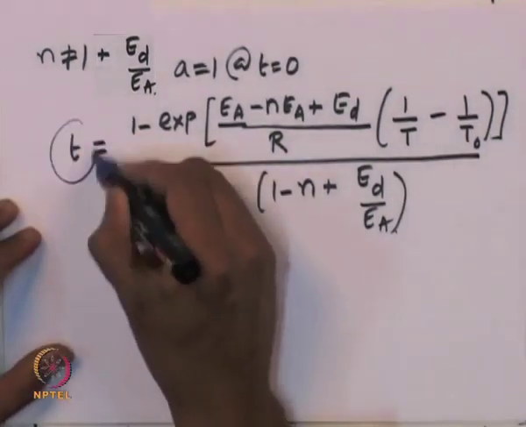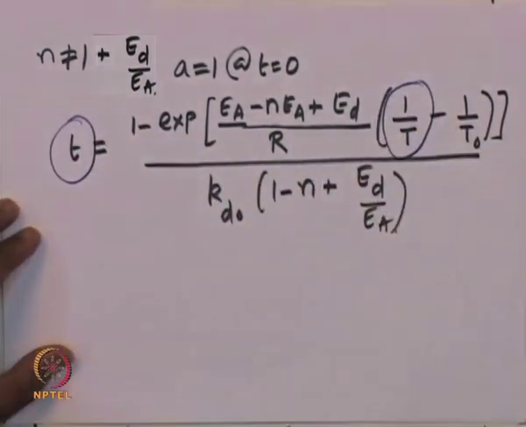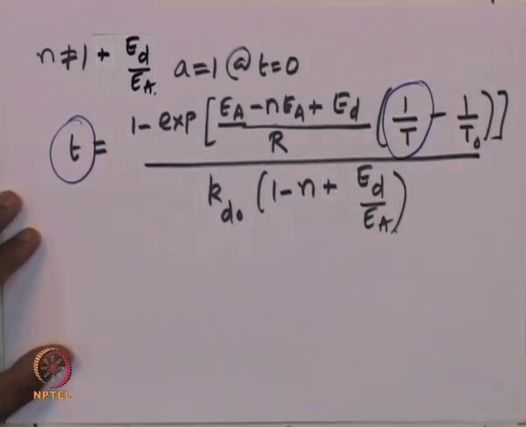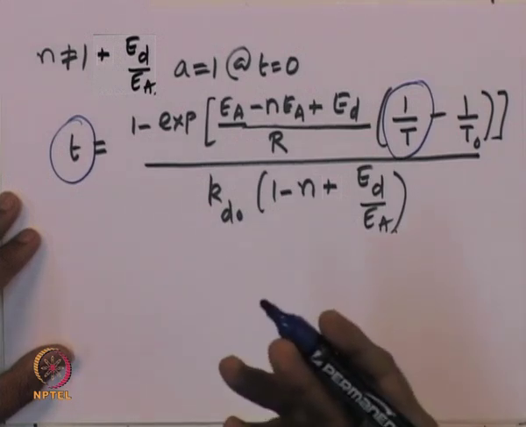So, this provides a relationship of how the temperature has to be increased in order to maintain a certain fixed or desired conversion. Note that this relationship is valid only for independent deactivation. So, this kind of an expression tells an industry operating person how much the temperature has to be increased, or how much preheating has to be done, in order to maintain the conversion of the desired products.